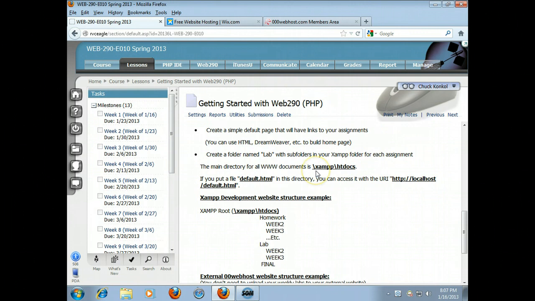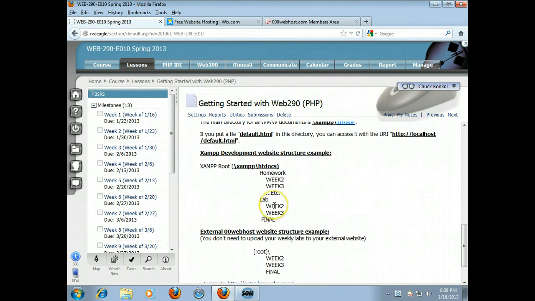Because when XAMPP installs on your computer or on your USB like we're going to do tonight, it creates a folder called XAMPP, and it also has a folder called htdocs, where all of your www documents are hosted, where the root of your website is hosted. So you will put the lab folder inside of the htdocs folder, and each week we generally have a lab, so that's going to be your week-by-week lab stuff you'll have in there.